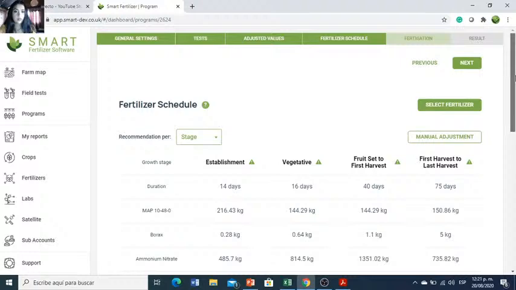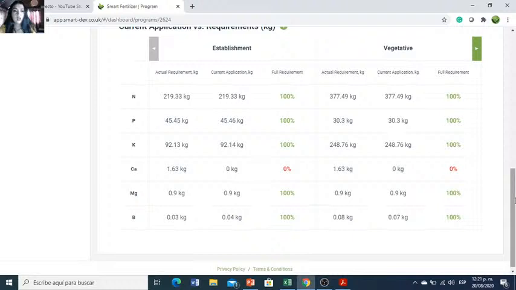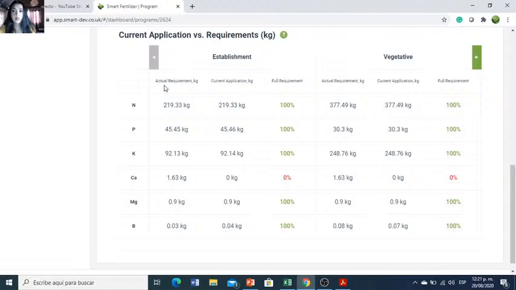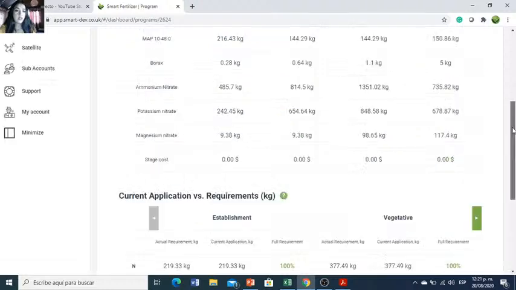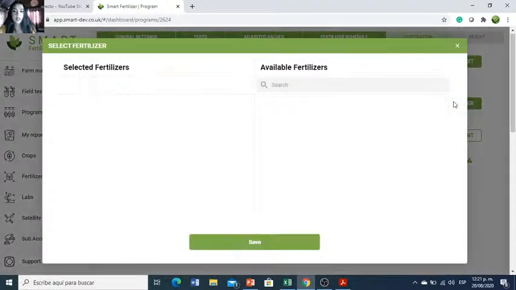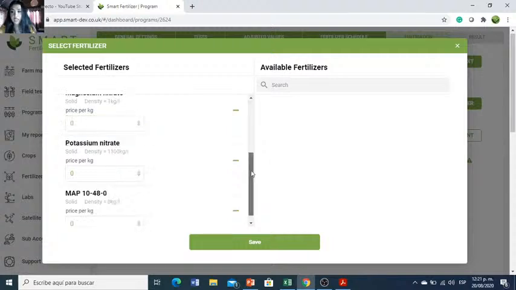And here we have the current application versus the requirements. As we can see here, we have the actual requirement and the current application. We have to make sure that it's 100%. So in this case, we will go back here. As I told you before, here you can put the price per kilogram of each fertilizer.